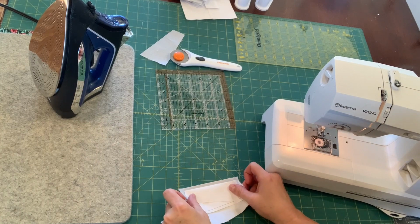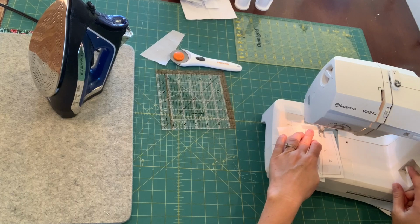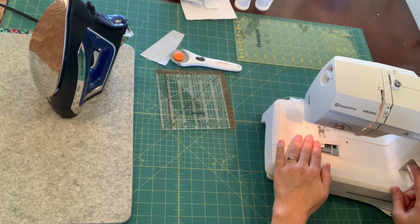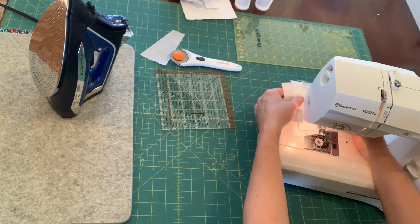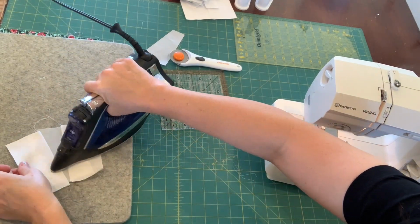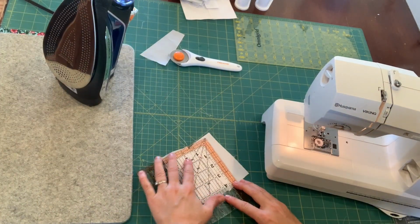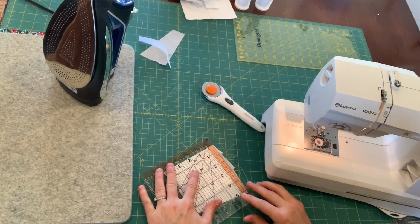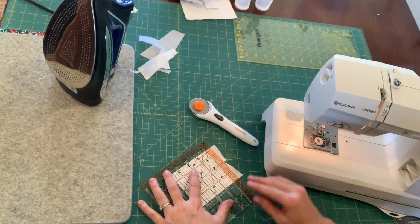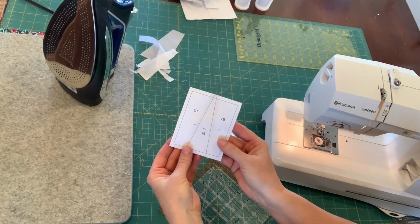Line up our section 3 fabric piece and sew down the line, backstitch. A little pressure on that piece to open up the seam. And trim around our unit. You'll notice that the pattern already has the 1/4 inch seam allowance for you, so you just line up your ruler with the line on the pattern, and that completes Unit B.